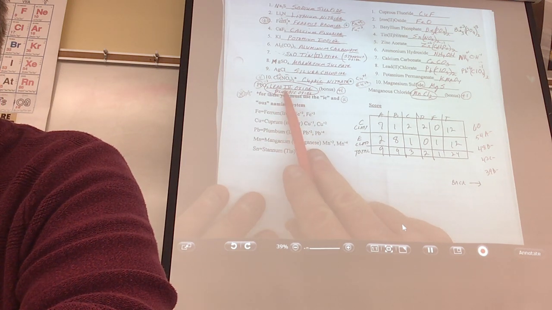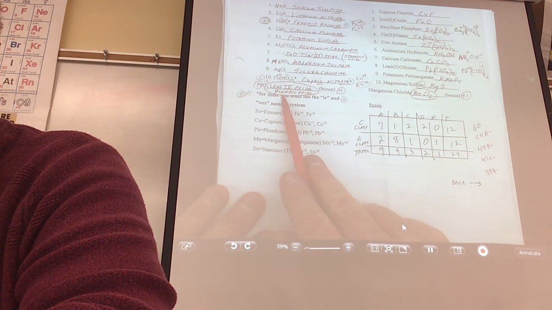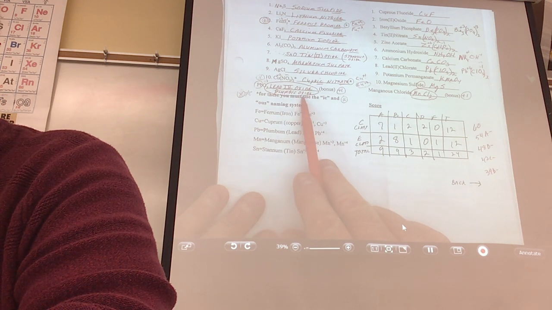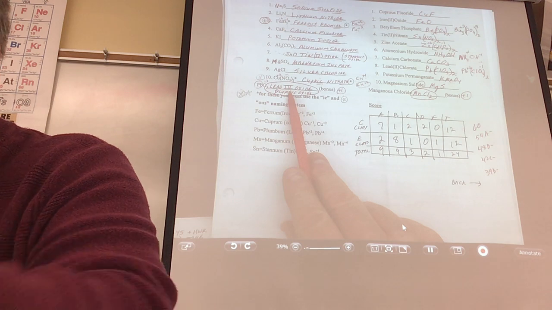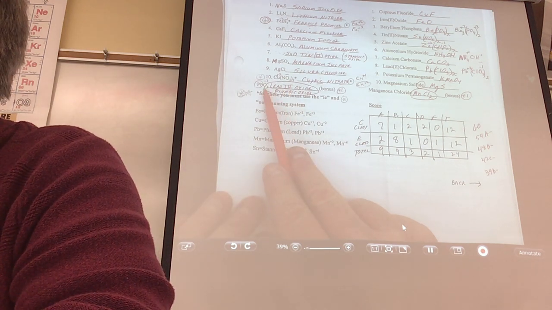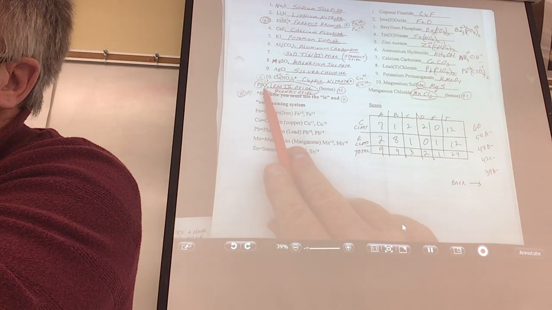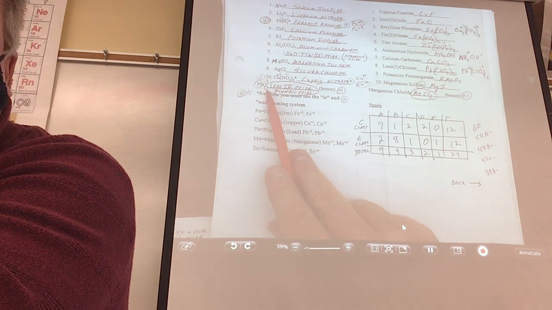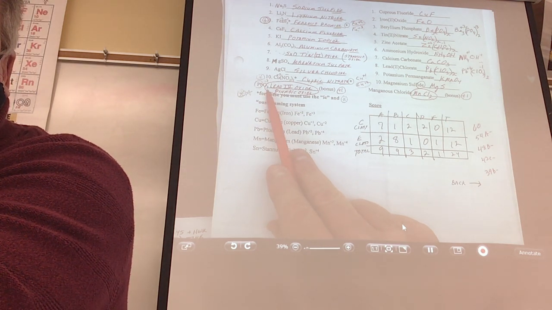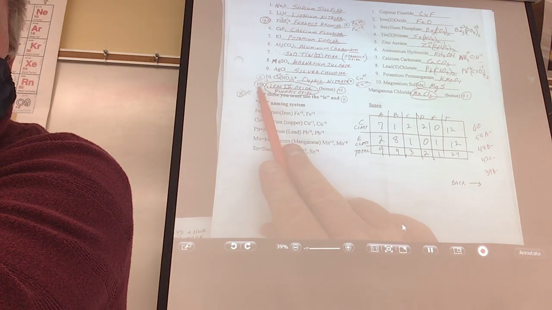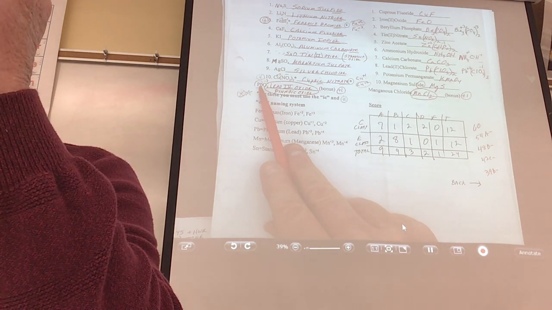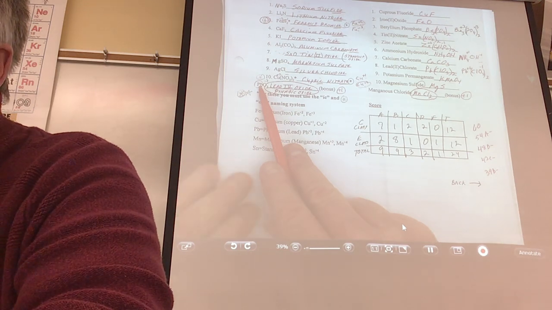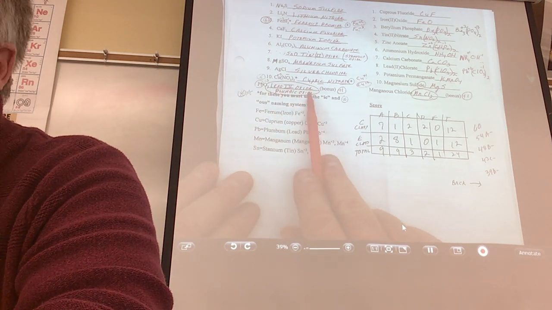Now this one, because it was bonus, you could have done it either way. You could have said lead 4 oxide, or you could have said plumbic oxide. Does everybody know how to get 4 here? A lot of you had lead 2. What's the charge on oxygen in a compound? -2. And how many oxygens do you have? You have 2 of them, don't you? That'd be -4, so this guy by himself must be +4. All compounds have a net charge of what? 0. So that's lead 4 oxide.